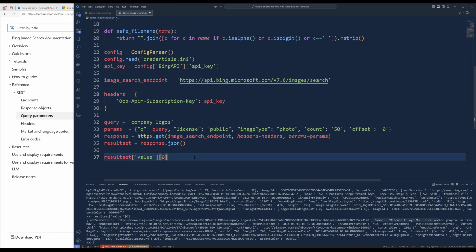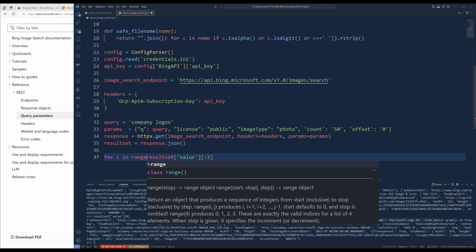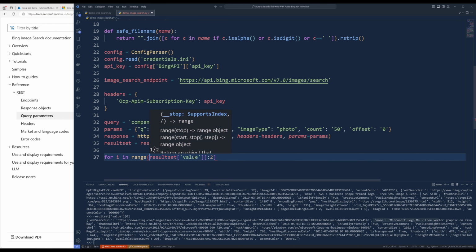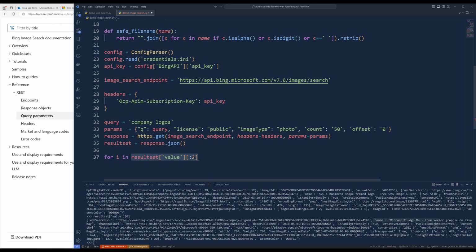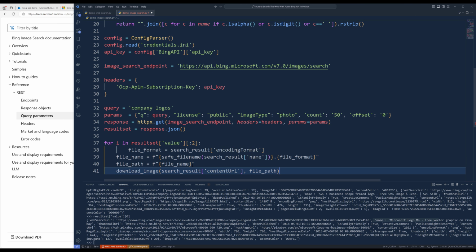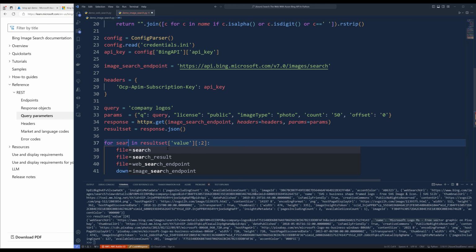So let's download the first two images. So here I'm going to say for i in range. Actually, I don't need to do that. So this is already an array. Then I'm going to grab the file format and rename this to search result.